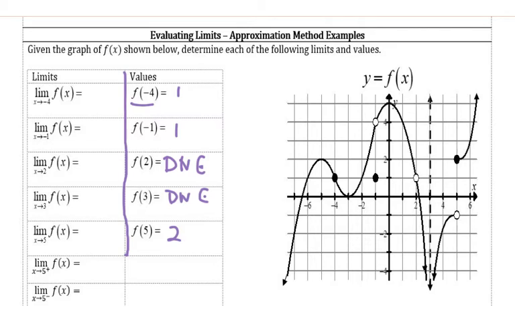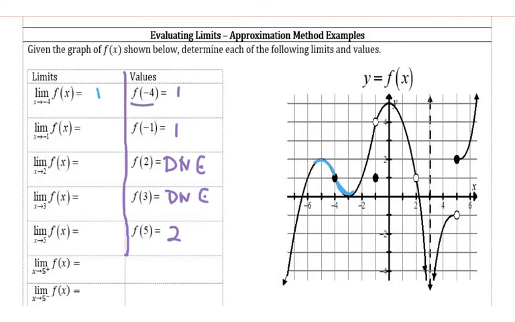So the limit as x approaches -4 of f of x of this graph. What that means is, since it's a two-sided limit, it doesn't indicate with a superscript from the left or from the right. We're looking at what's happening around, before, and after x is -4. Well, since the function is continuous, which we'll define later, both from the right and from the left, the graph is approaching the value of 1.